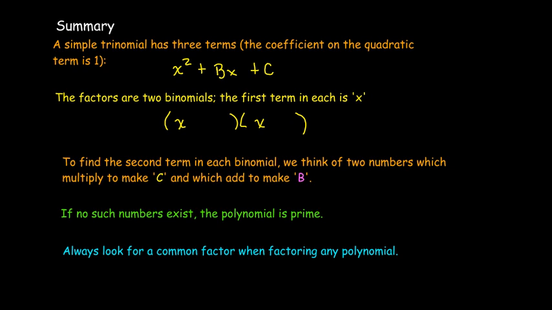In summary, for simple trinomials — three terms with the coefficient on the squared term equal to 1 — we factor as two binomials. The first term in each is always x, and to find the other two terms, we look for two numbers which multiply to make c and add to make b. If no such numbers exist, the polynomial is prime. And always look for a common factor first, no matter what factorization technique you're using.